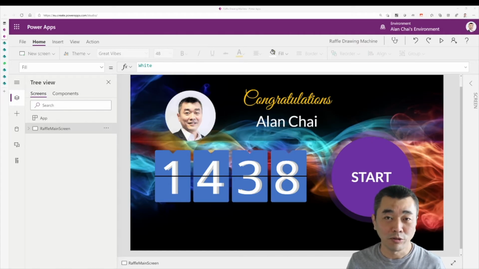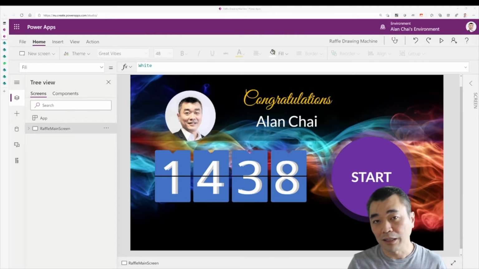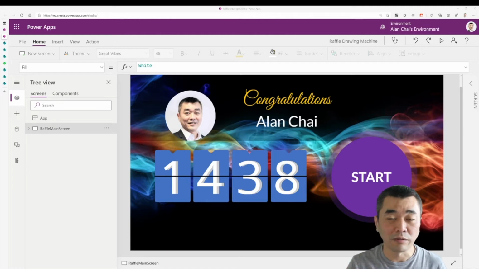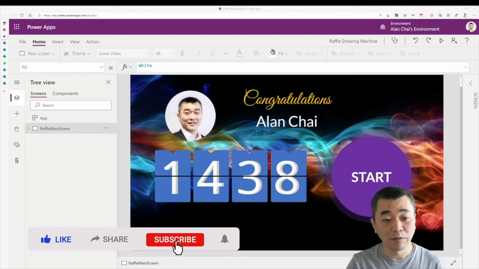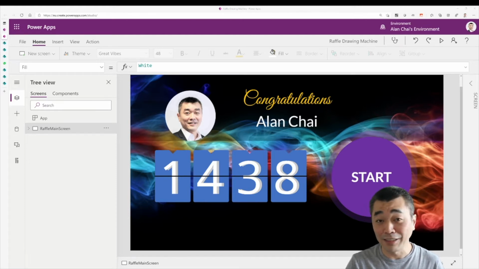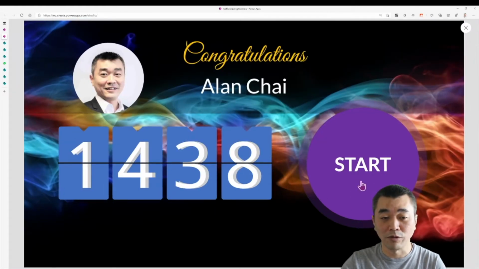So today I'm going to walk you through a solution on how to draw live raffle tickets using Power Apps. Because of COVID-19, a lot of the live physical drawing events that we used to do for raffle tickets, we can't perform anymore. We want to perform the live drawing across a Teams meeting in a very exciting, fun way with lots of action. So today you will see this example. You'll be able to come up with something like what I have on the screen right now.